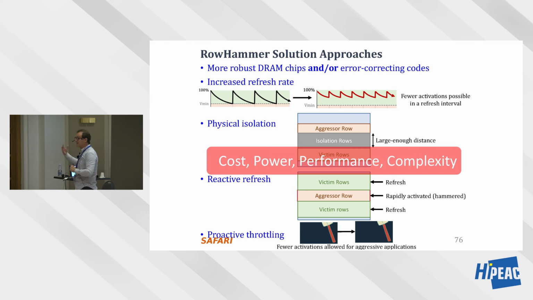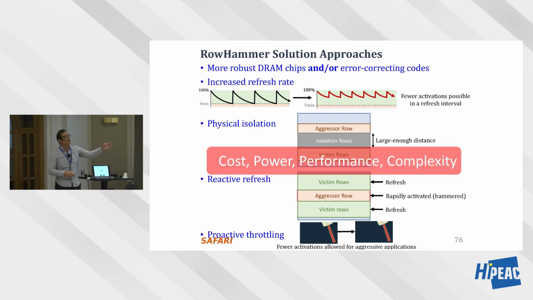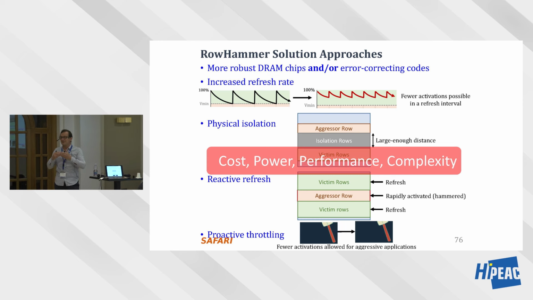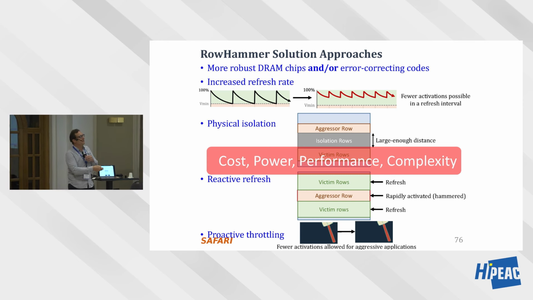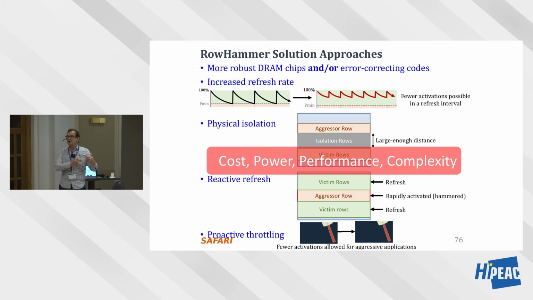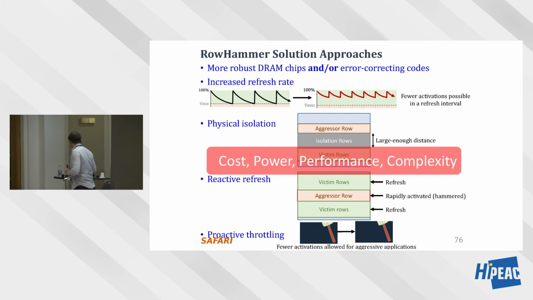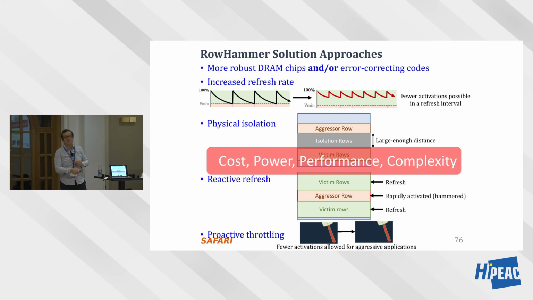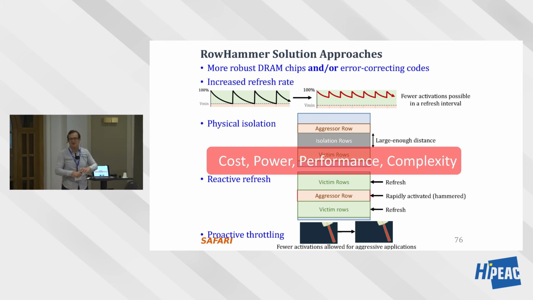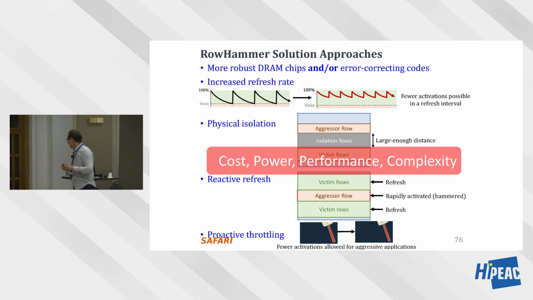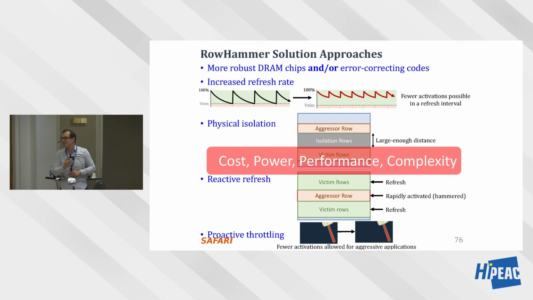So proactive throttling is actually a different type of solution. The idea is to figure out which rows are the aggressor rows and stop accessing them. As opposed to trying to mitigate the effects on the victim rows, don't cause the problem further so that you don't leak the data. And this is also very interesting. In my opinion, in the end, we need to combine different approaches. Now the problem is, this is a complex trade-off space in terms of cost, power, performance, and complexity. Every solution is somewhere in this space, and we're going to see some of that. Hopefully not security, but even some solutions that are proposed give up security also. So that could be part of the trade-off space also.